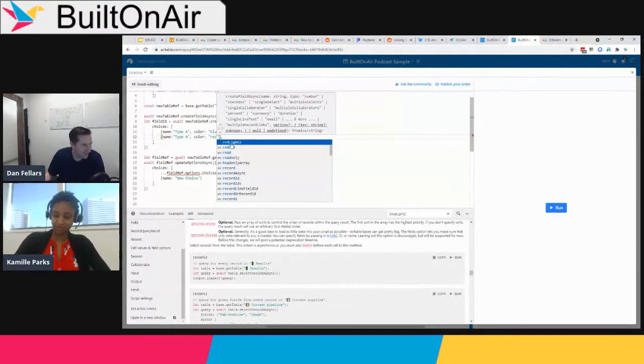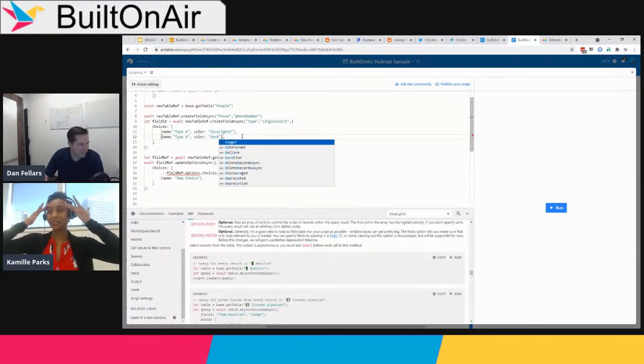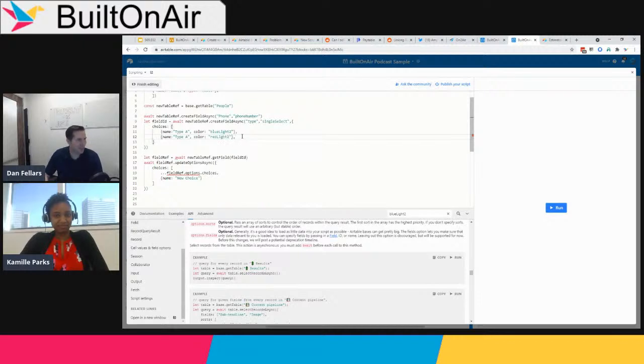Interesting. It's only given the light ones in the autocomplete, but not well. Dark is one, I'm pretty sure. I think that dark isn't showing up. Oh no, am I wrong? I think you're right, but I wonder maybe they're not exposed in the scripting. That's strange. Yeah. So only light is coming in the autocomplete. So we can do that.